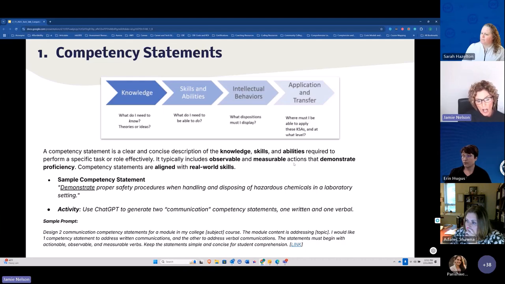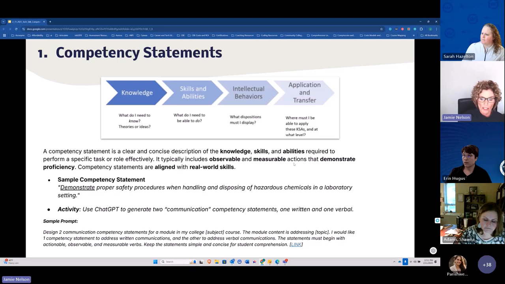That is a competency statement we can assess students on to see if they are actually achieving proficiency in demonstrating proper safety procedures. Notice that it begins with an observable, measurable, actionable verb. Again, I can watch a student demonstrate.